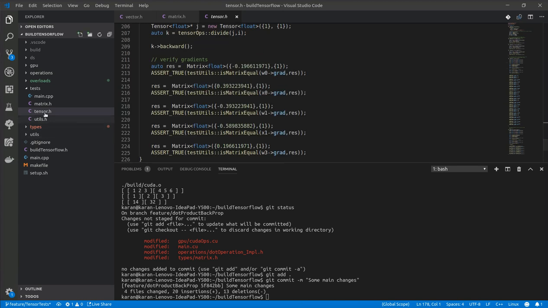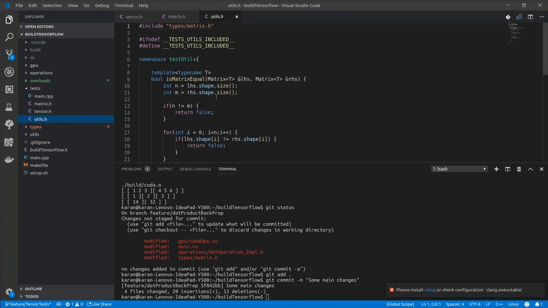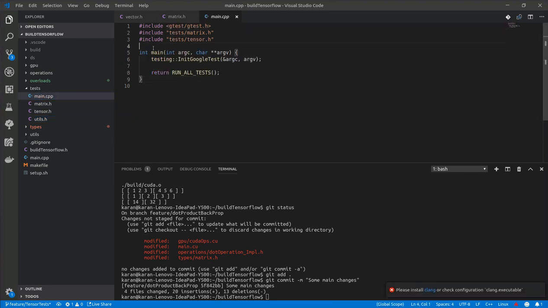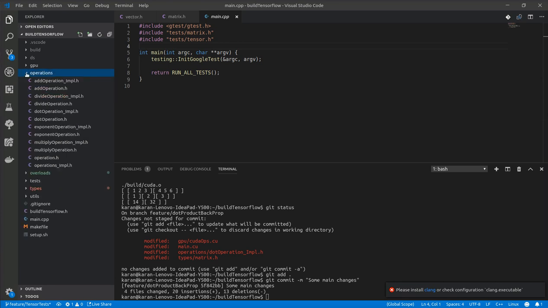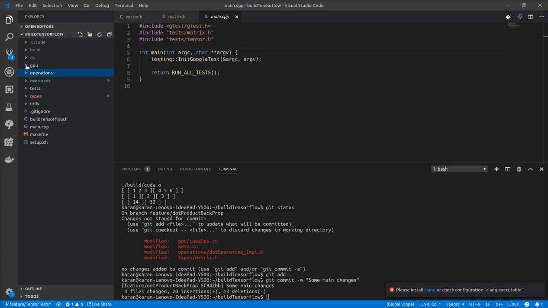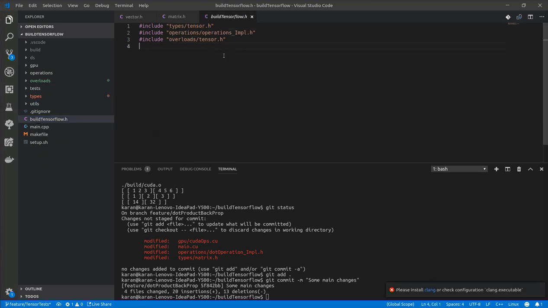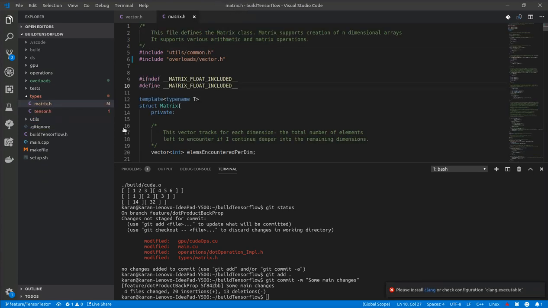So these are two tests, and there's a utils function that checks if two matrices are equal, and there's a main function which just runs all the tests and calls these two test header files, matrix and tensor. So that's about it. Tests, overloads, operations, we have a dot operation and a backpropagation for a dot operation. We have GPU code in short GPU, and a utils. That's about it. So we're pretty stable now, kind of, but we're going to start making layers now.